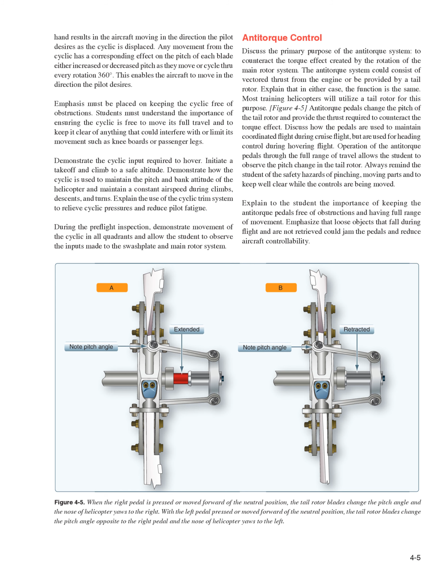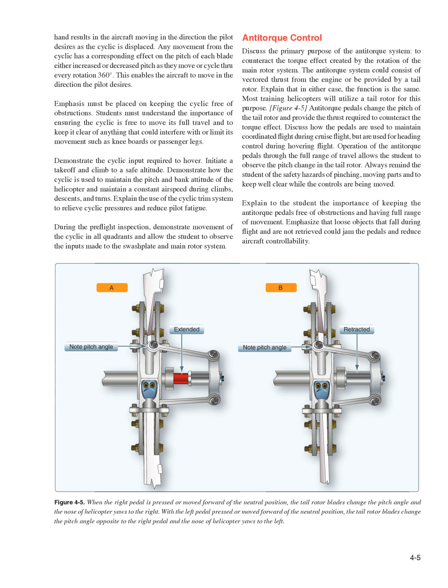Figure 4.5, anti-torque pedals change the pitch of the tail rotor and provide the thrust required to counteract the torque effect. Discuss how the pedals are used to maintain coordinated flight during cruise flight, but are used for heading control during hovering flight. Operation of the anti-torque pedals through the full range of travel allows the student to observe the pitch change in the tail rotor.